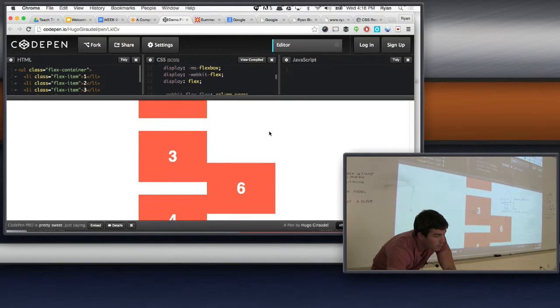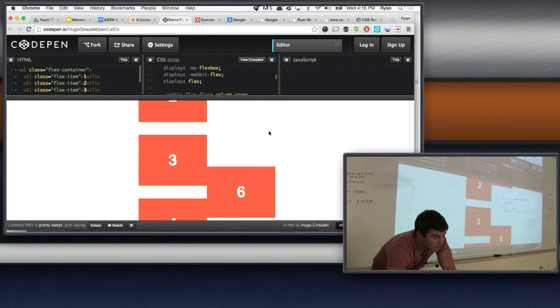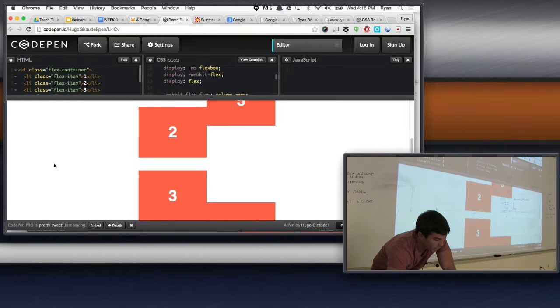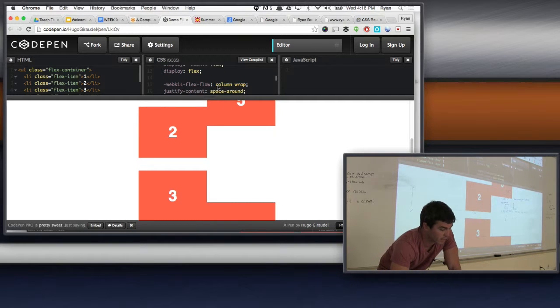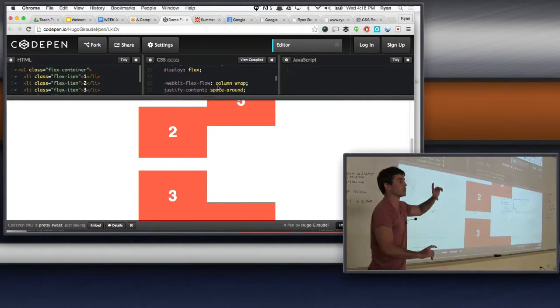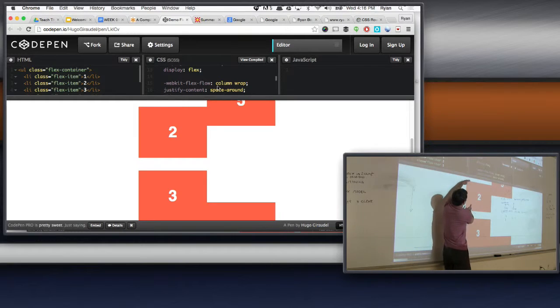Now here it is. Is that the center line right there above 3, between 2 and 3? Yeah, so right here is the, now it's blank because it's balancing out, right, yes, because we have set space around. So it's going to keep the boxes equal size and try to do equal spacing in between each box, right? So right in between 2 and 3, this would be the center right here.